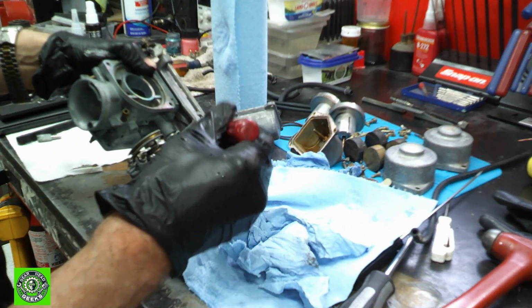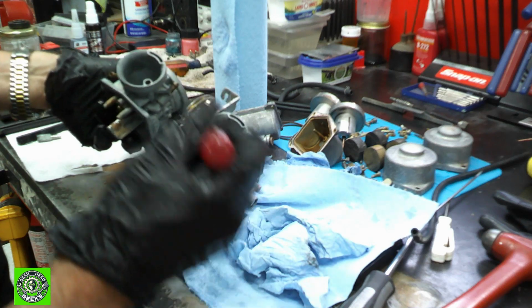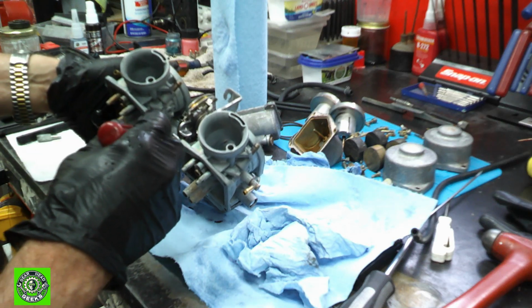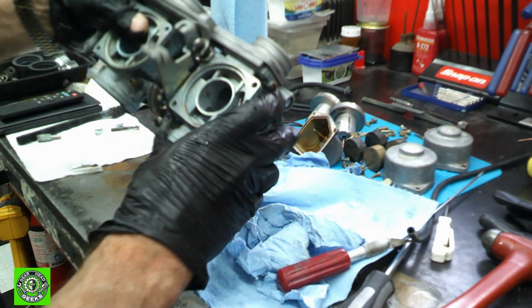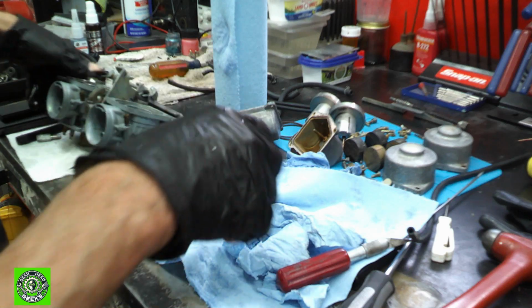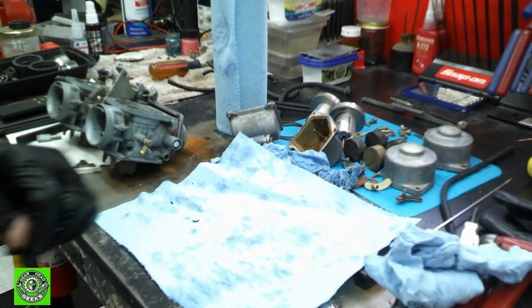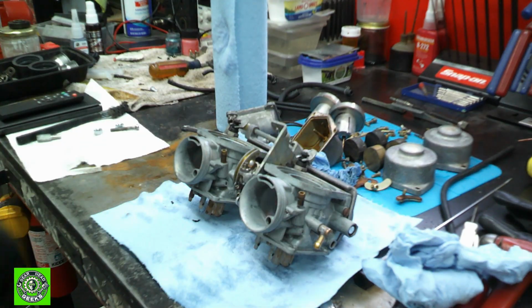And I just go through and check whatever. You can see where people have done some repairs on some things. But all in all, these things aren't that bad. So these are going to get put in the ultrasonic. But first, I think what I'll do is get a little tray and hit this with some carb cleaner and see how good it does.